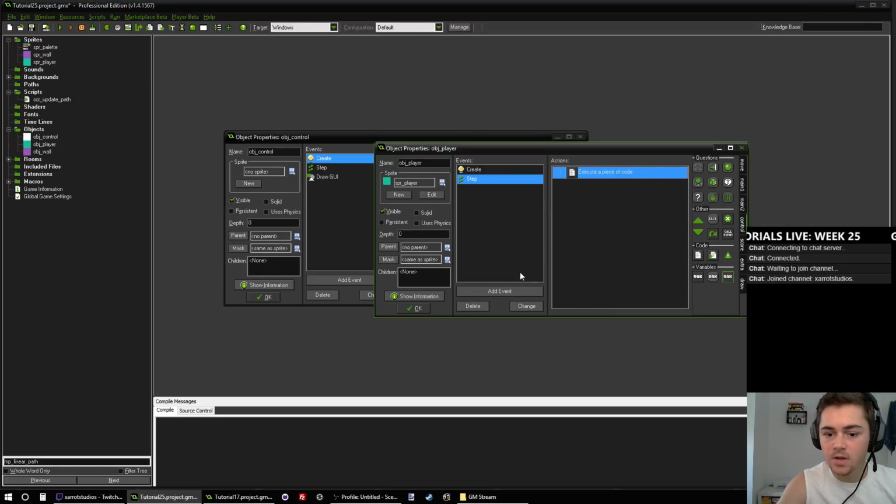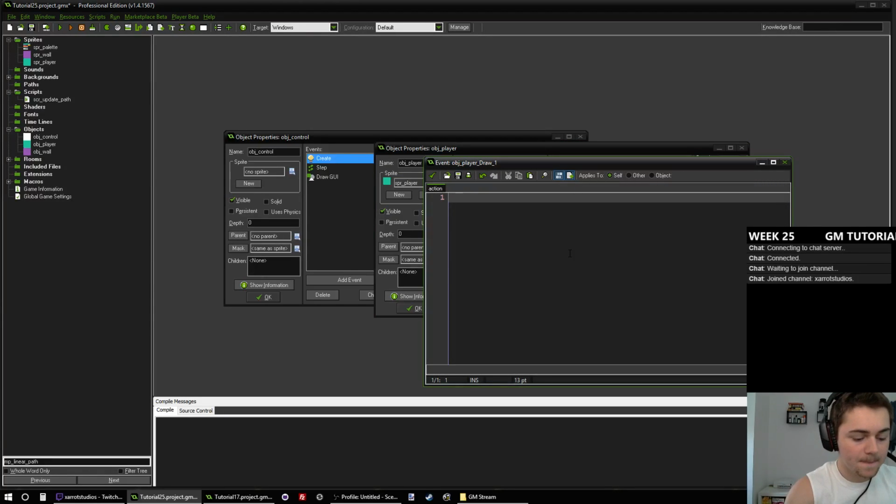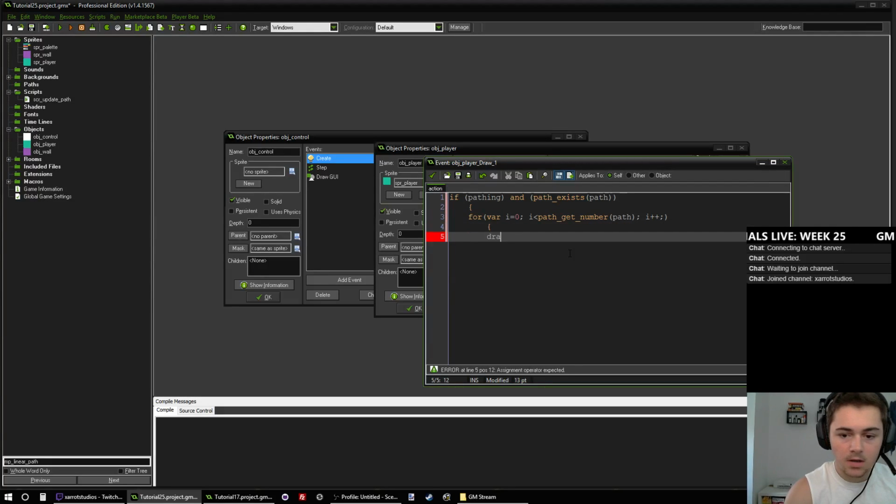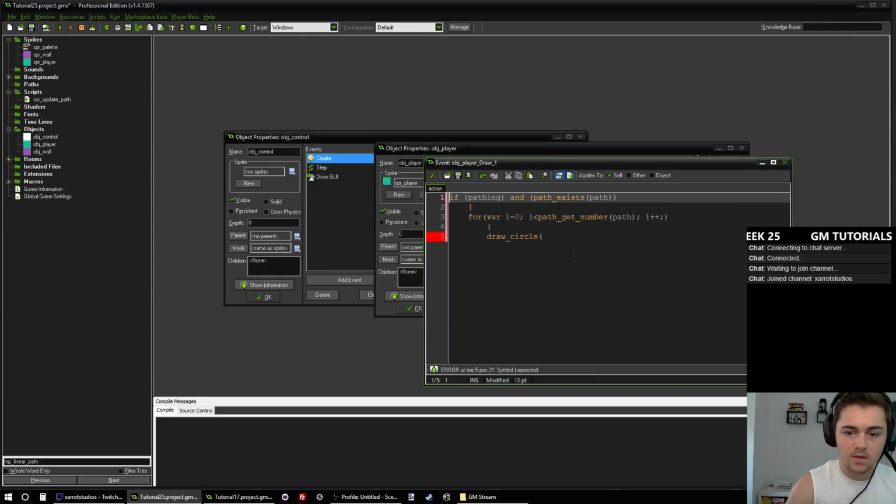I just want to have the player draw the path. So if pathing and path exists, for var I equals 0, I is less than path get number, I plus plus, draw circle, and we'll just set the color to something.